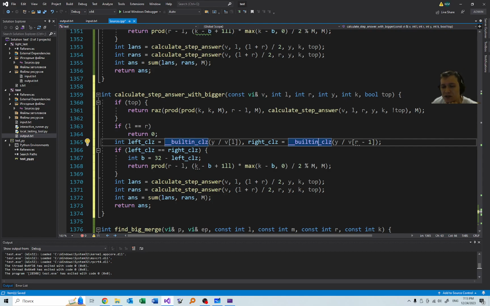So my solution is unfortunately n log cube. Okay, let's... I don't know. I don't want to add pragmas thoughtlessly.